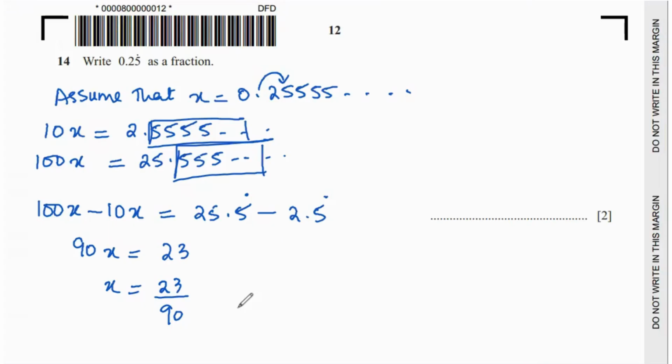So remember, the main goal behind multiplying x with 10, 100, or 1000, depending on what we need to do, is to make sure that the numbers after the decimal are the same. And once those numbers are the same, you can subtract the variables and get rid of the decimal. This way you will have whole numbers on both sides of the equal sign. And you just make x the subject and create a fraction on the other side.